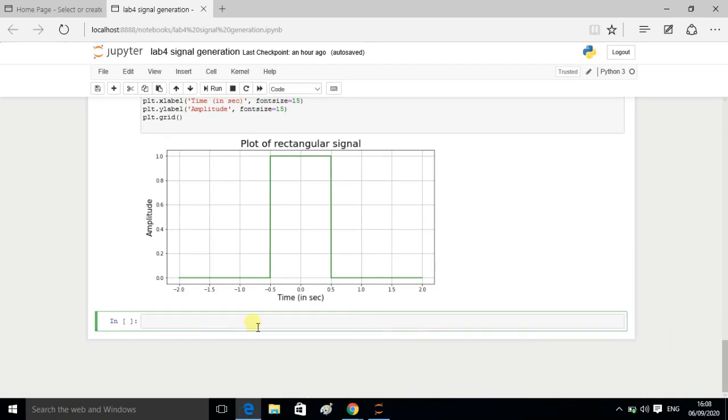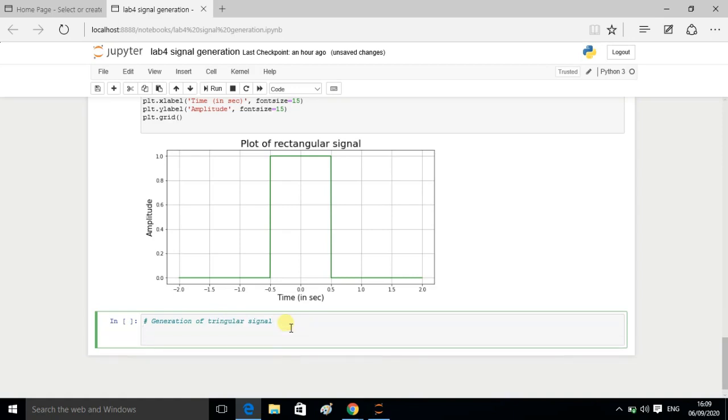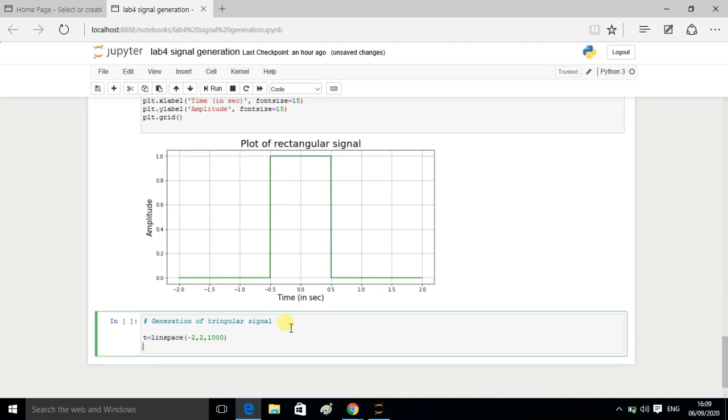Now let's see the triangular signal. Let me define the time: t is equal to np.linspace from -2 to 2 with 2000 samples. Then I have to write the function for the triangular signal.